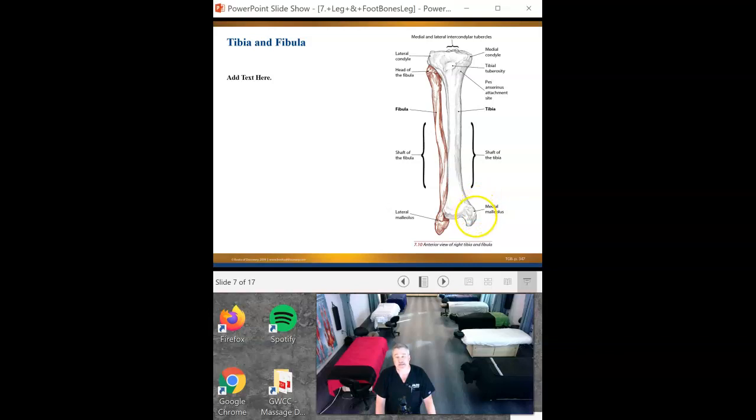And this is the medial malleolus. So the medial malleolus is an aspect. It is a bump on the tibia. If we look at the fibula, that's where your lateral malleolus is, and it is a bump on your fibula. So these aren't separate little kneecaps riding around down there or something like that. These are part of those bones. They are bumps on those bones, and they do help to kind of keep the talus sandwiched in here, but they also act as pulleys to help tendons run around them.